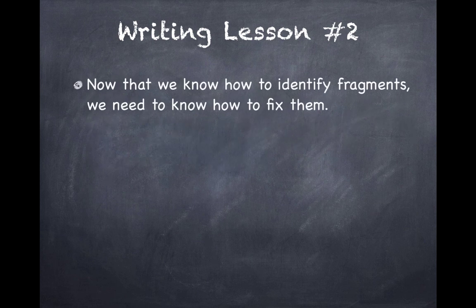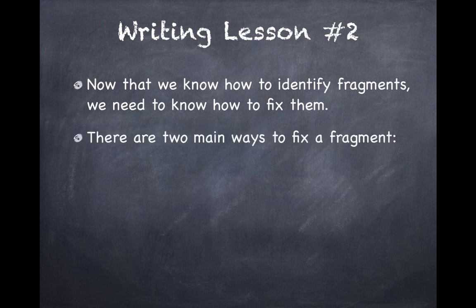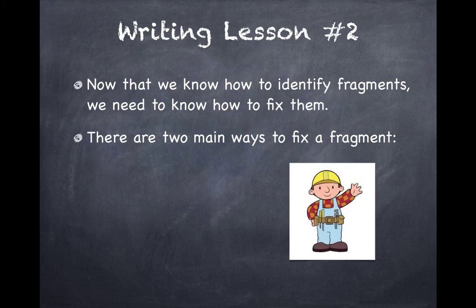Now that we know how to identify fragments, we need to know how to fix them. Now, there are 2 main ways to fix a fragment, and if you think about it, in some ways, it'll be similar to how you would fix a broken bone. So the first part, I want you to think, also you can even think about Bob the Builder. He's going to help us to fix our fragments here.